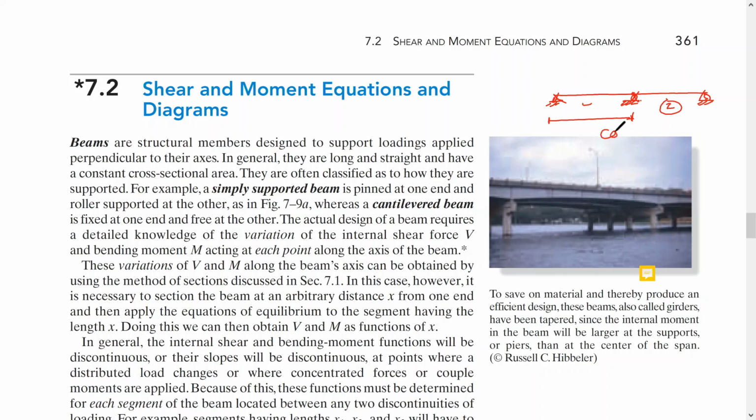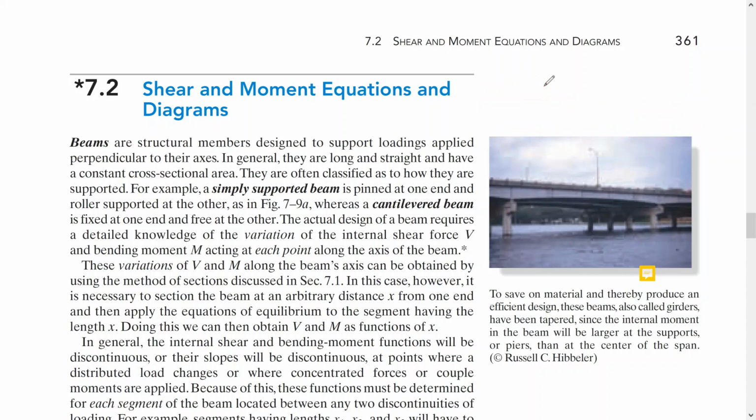It's a continuous beam, okay? And we do have overhanging beam if this is just like this. So they call it overhang, okay? We don't want to go into details on that type of beams because this is not the main interest here in this section.